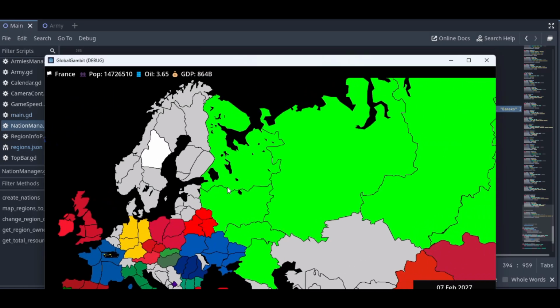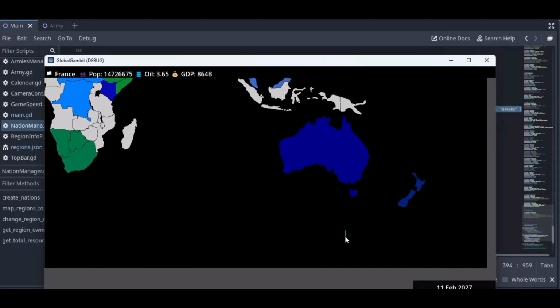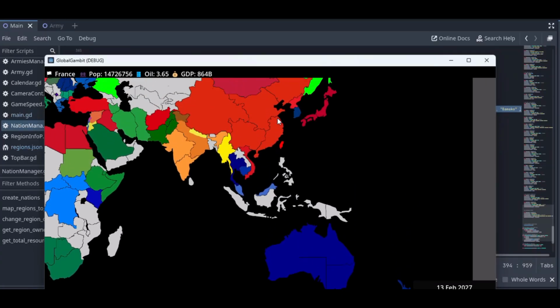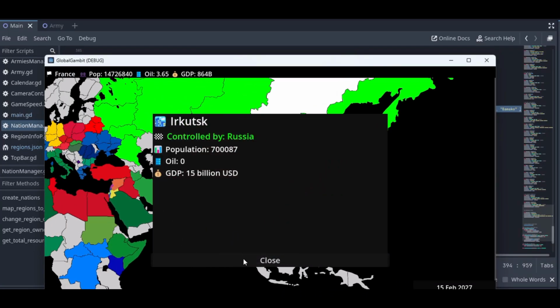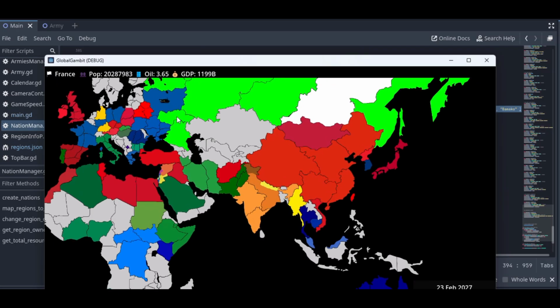Okay, so that's Russia over there, but I did notice that when I made Russia, I got this random green bit over there. First of all, what region is causing that? There are two ways we can do it. We can click on it and make it go white, or I can make it go blue, and then it'll be obvious which region is causing that particular bit.